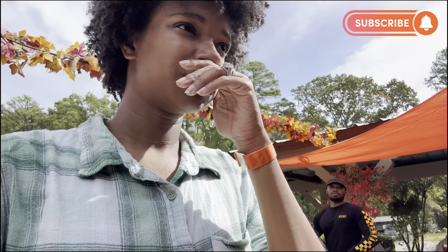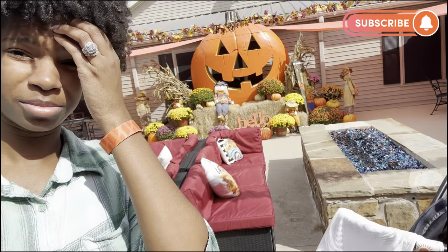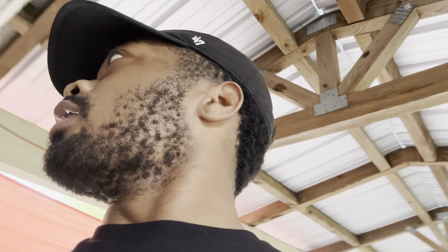Where Jade and Brandon go? Look at the pumpkin. Are we getting with them or no? Yeah, where they at? Alright, so we heading to the place right now. We was just in there. They was doing a magic show. It was pretty straight. Nothing too crazy. But after a while, I think Terry got bored and she was just trying to tell the other kids to follow her and go somewhere else.